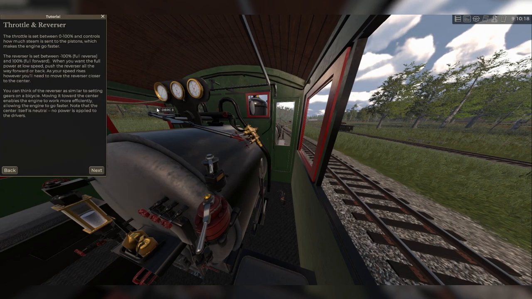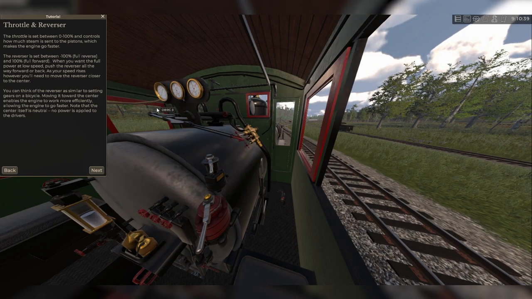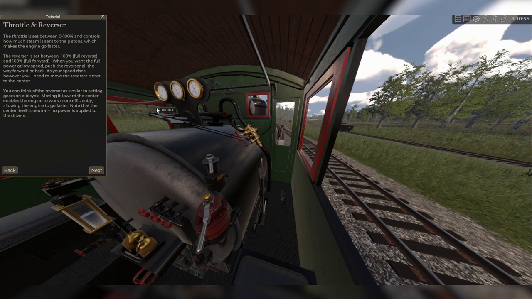The throttle is set between 0 to 100% and controls how much steam is sent to the pistons, which makes the engine go faster. The reverser is set between minus 100% full reverse and 100% full forward. When you want full power at low speed, push the reverser all the way forward or back. As the speed rises, however, you'll need to move the reverser closer to the center.